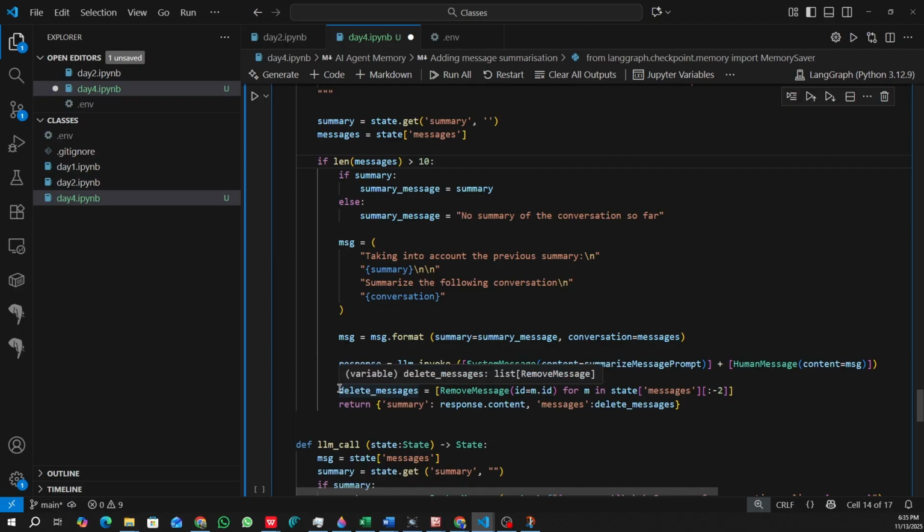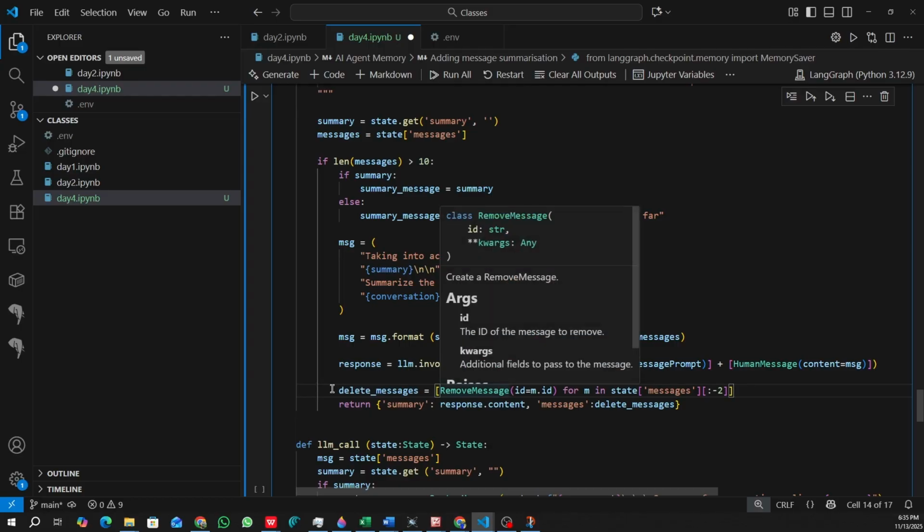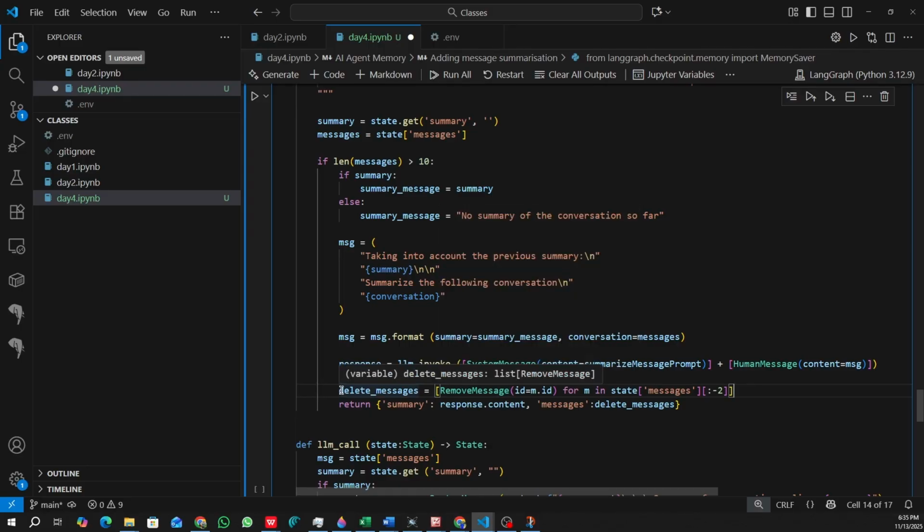And then look at what we are doing here. I want us to observe what is happening here. First of all, this is just delete message. What this will pick is the IDs of the messages to be deleted, a list of IDs of messages to be deleted. Now, what happens here is a list comprehension.